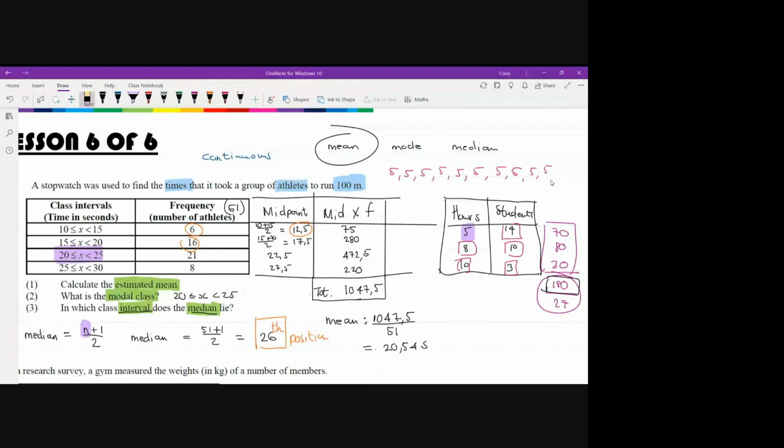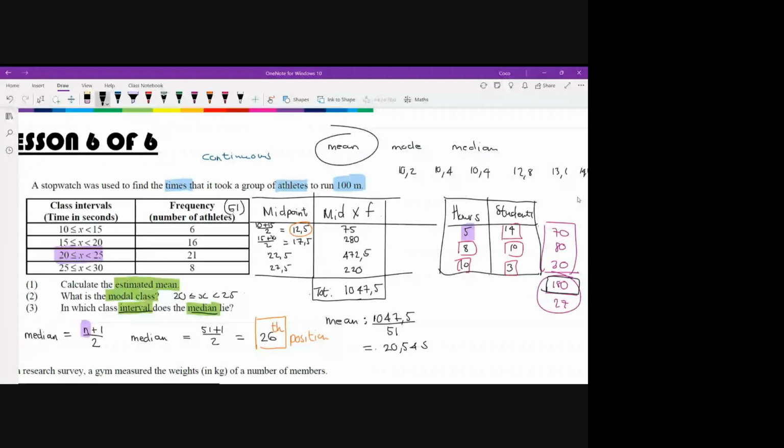Now, let's go to our modal intervals. Let's go to this side and look at our modal intervals. Because we know that the first 6 values are between 10 and 15, they would be something like 10.2, and then 10.4, and then 12.8, and then 13.1, and then the next 14.2, right?